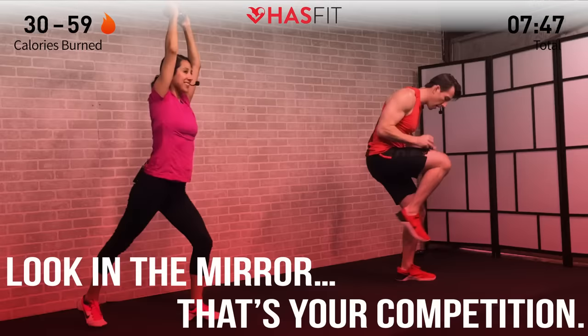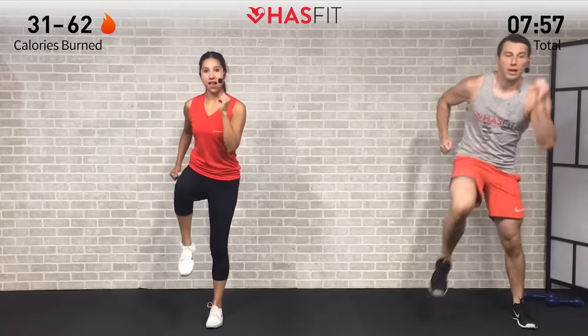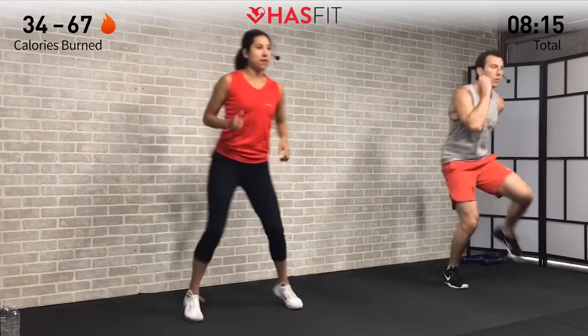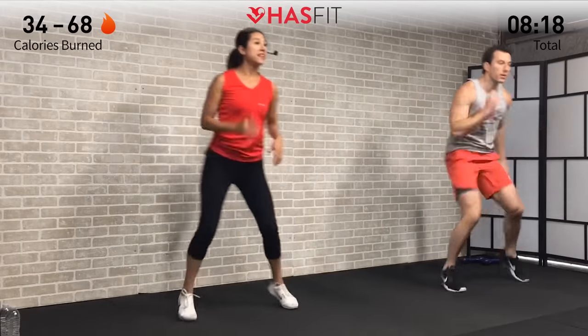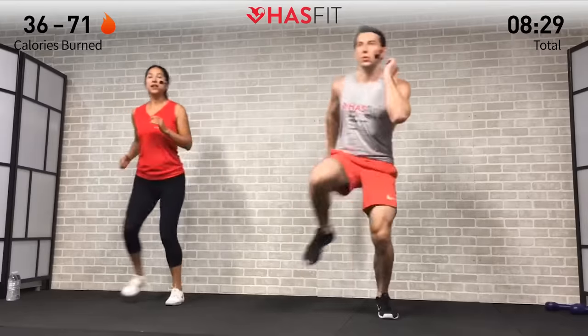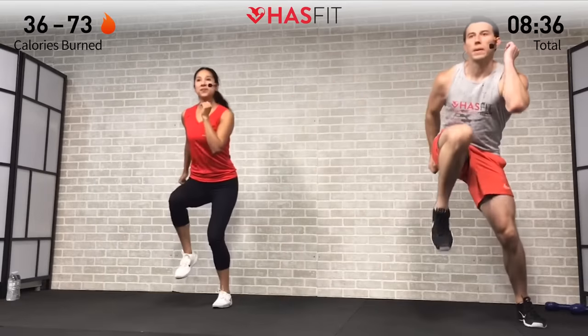Set your hand weight to the side — we're going to do a lateral one-two-three. Take three steps laterally: one, two, three, then to the opposite side: one, two, three. Get into it — a little faster as you get more comfortable. I'm doing the high knee version; Claudia is just doing the steps side to side. You decide which one is more appropriate for you. As you get comfortable with the move, pick up the pace a little bit. Opposite arm and legs working together. Five more seconds — make it count — 2, 1, and zero.